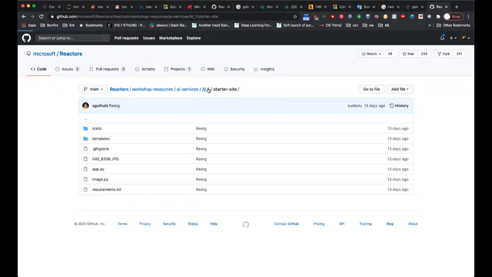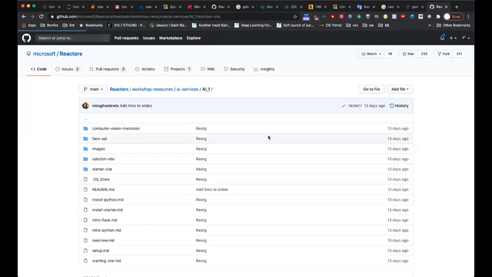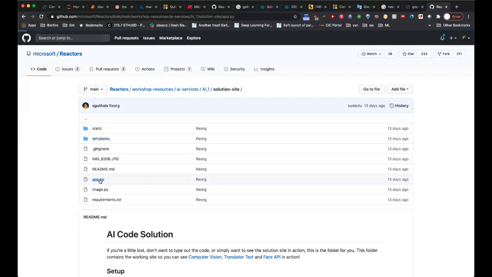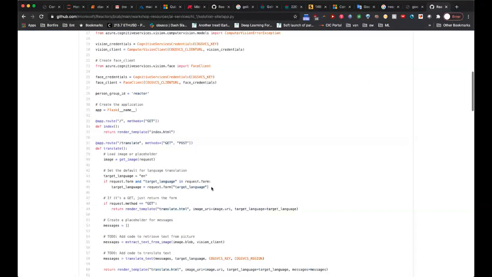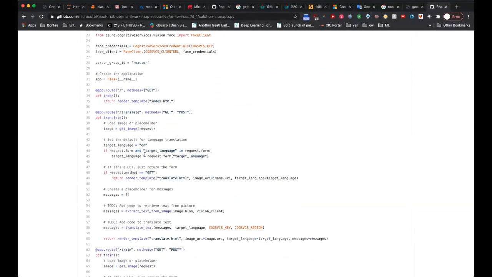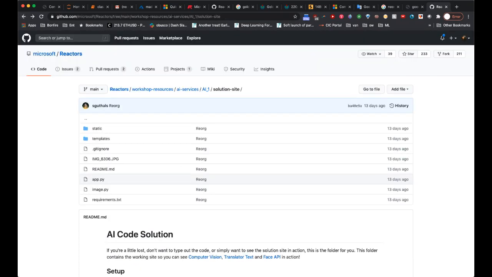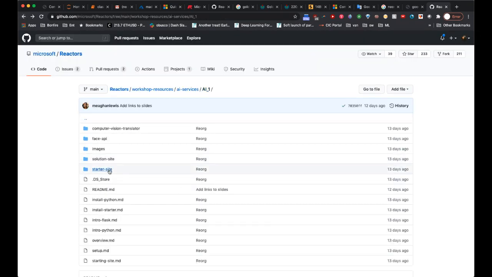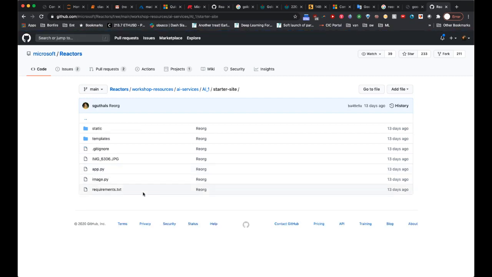Actually, I realize I'm not sharing my screen, so let me do that real quick. The URL that you got earlier is actually for the solution site, right? So this has all those things filled out. If you look at this file over here, the API we're calling was translate, and here's some code. So if you wanted to try to integrate some of the API calls that you just learned into a real web app, which basically allows you to build any kind of AI-empowered application as a developer.